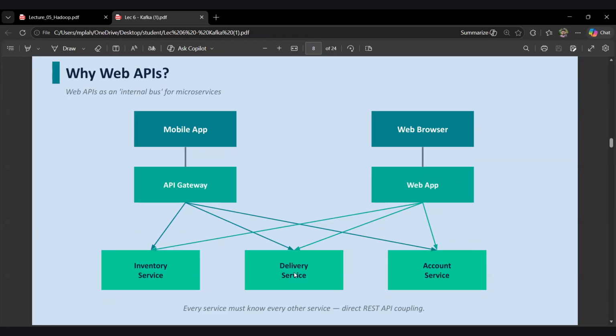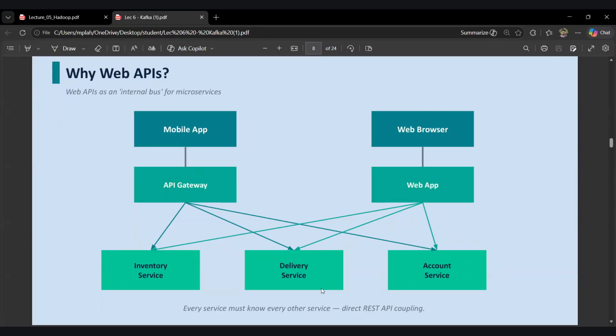The reason is that the whole system will break together. So for example, in here, let's say the account service, and we need the inventory service and the delivery service. These are the two more important services, let's consider it this way. The account service is also needed, but its features are not as important as delivery. So if you push a code change to the account service in a place where everything is built together, it will break the system. It will crash the system, so the entire system will go down.